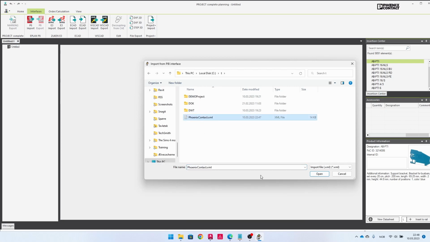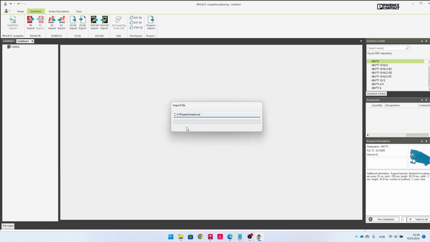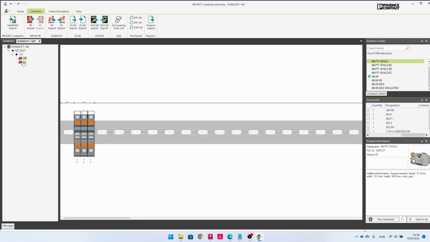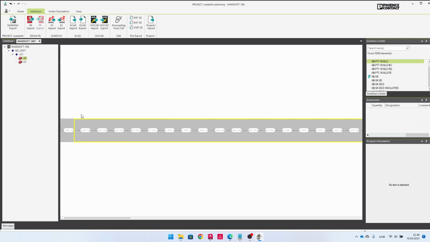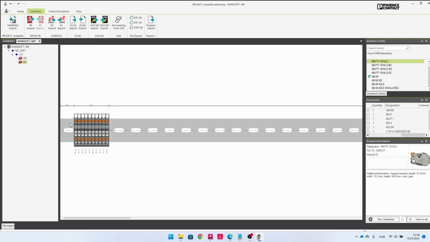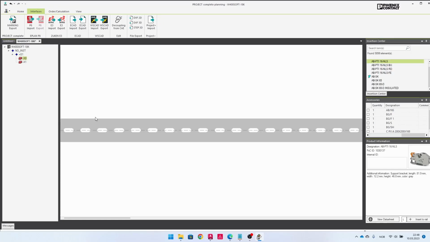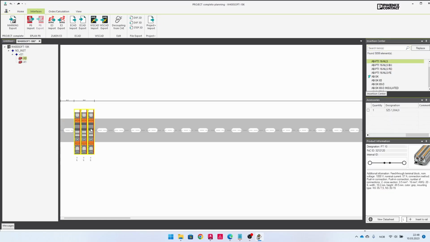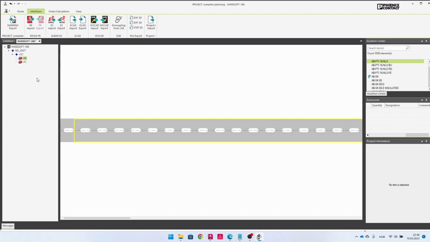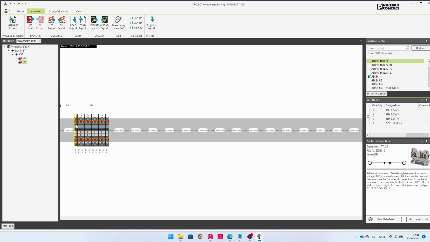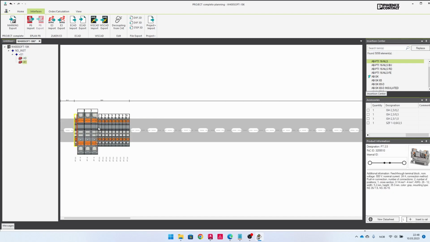I will just import that file here, and I will just move everything to the same rail. It looks like that.